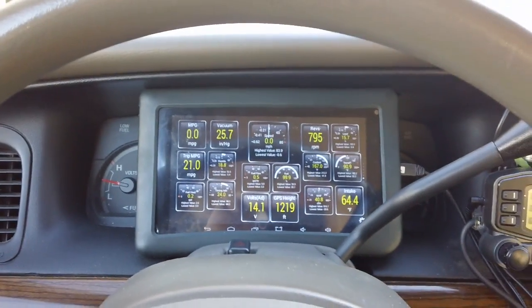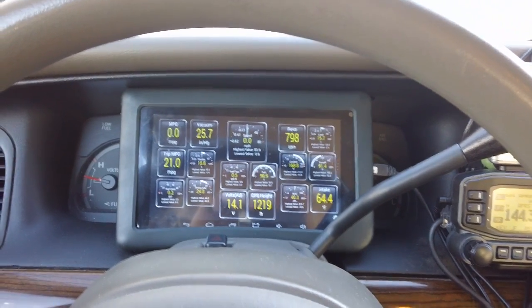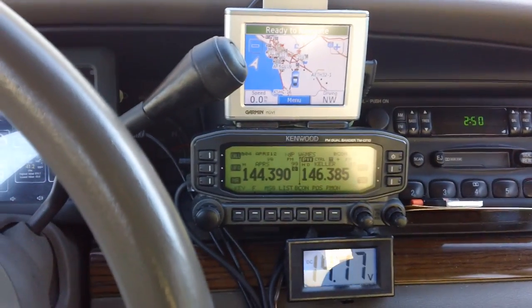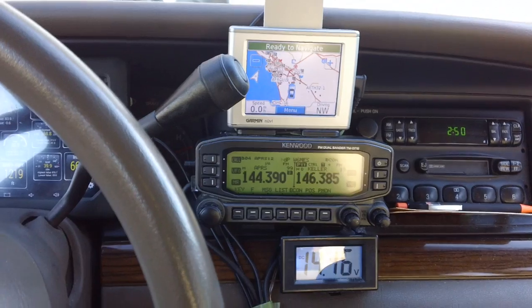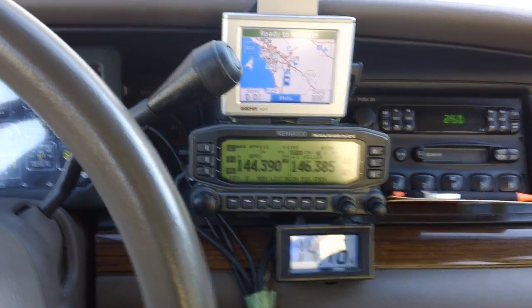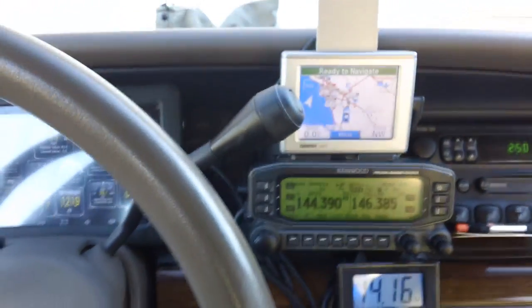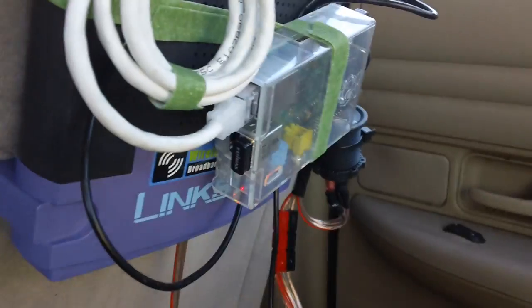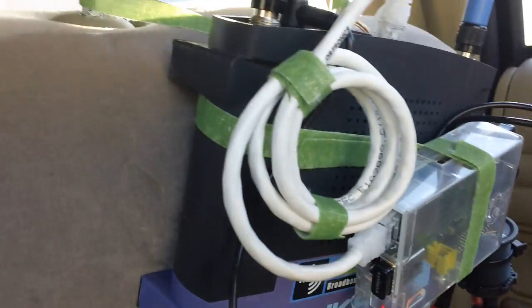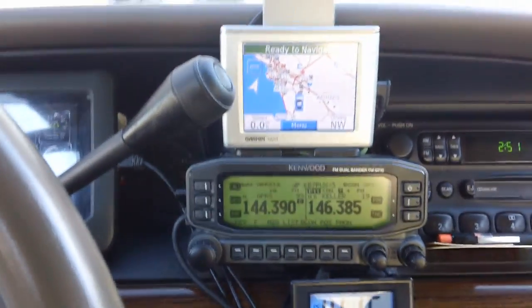It's Bluetooth — it connects to a scantool.net OBD2 connector on my computer in the car. I've also got in the car a ham mesh node — a broadband hamnet mesh — and a Raspberry Pi running basically the Asterisk telephone system. That's just mounted on the back of the passenger seat. One of the WRT-54 routers connects to my mesh node for emergencies.